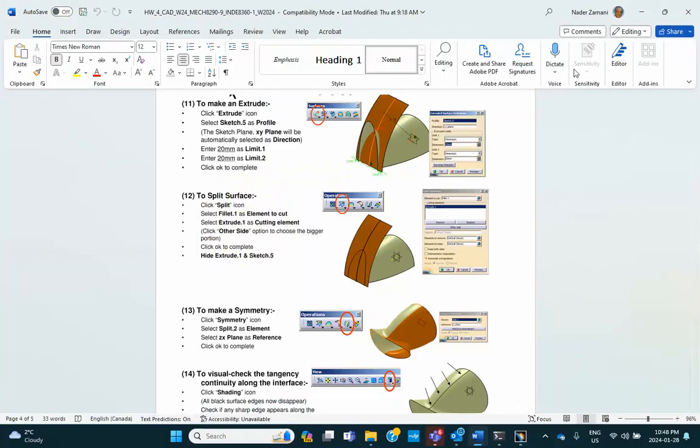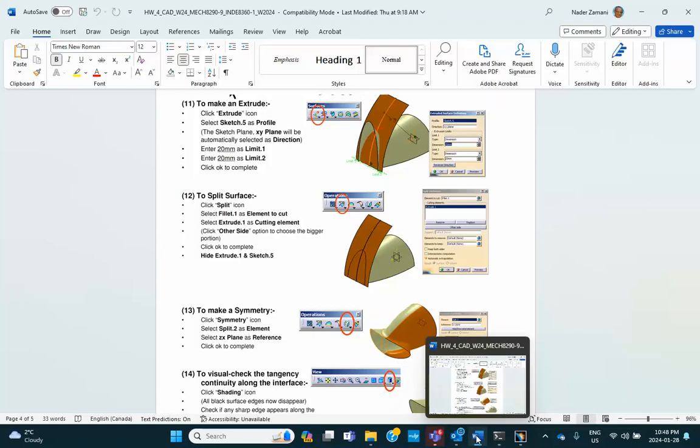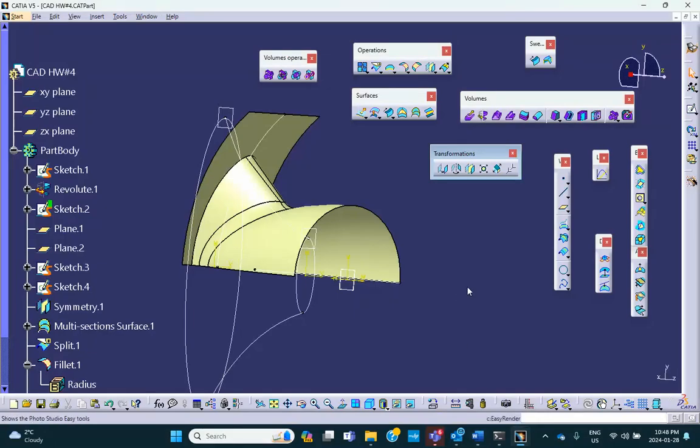Now, the next step obviously is going to mirror this thing that we just created with respect to the XZ plane. Let's go do that. Mirror, look in the operations toolbar, look in the transformations. There is the symmetry. Well, there's no mirror, it's called symmetry. Okay, you click on the symmetry right there.